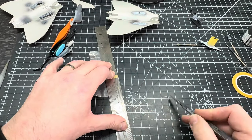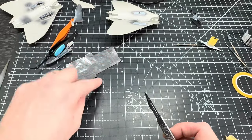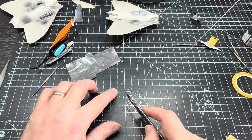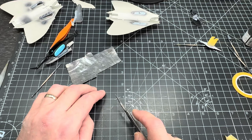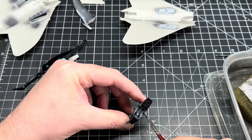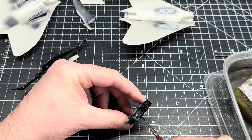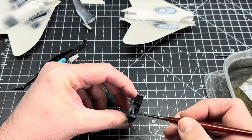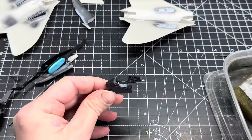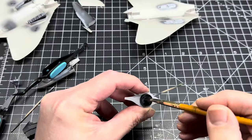But anyway, moving on. Yes, I decided to add some seat belts, just because there isn't any, and I didn't have anything in 1/72nd, as in photo etch. So I literally found a sheet of lead, cut them to size-ish, stuck them on and just painted them. So it's just a little bit of an addition to the cockpit once all the painting is done. Unfortunately, the canopy is going to be closed, but hopefully with the amount of light coming through, you should see some of the detail. Anywho, I've waffled enough. I'll let you watch the rest of the video.